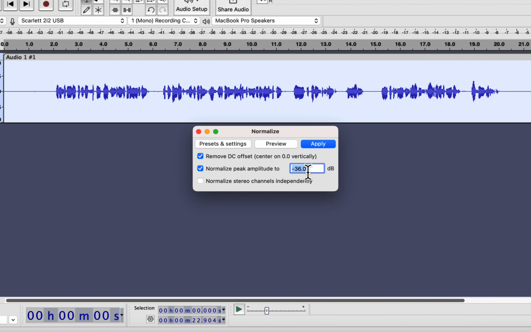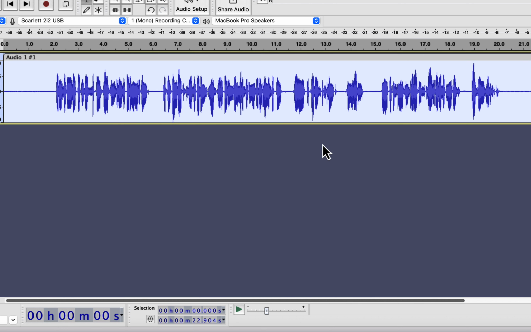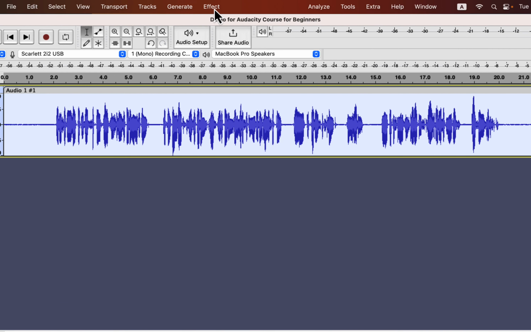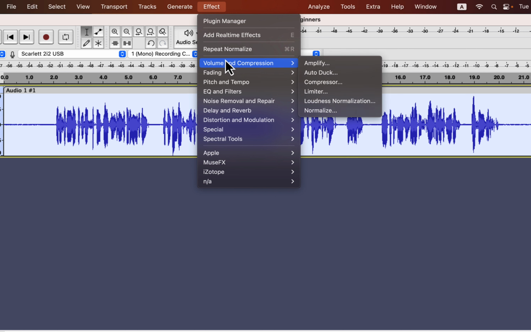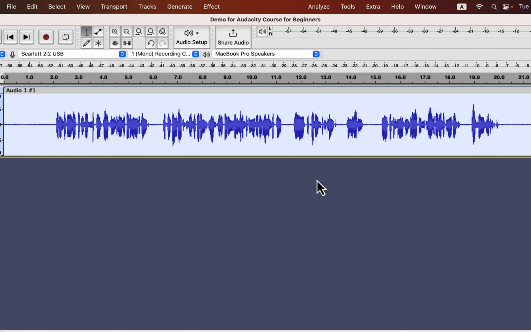The maximum allowed value for Normalize is 0, and the audio becomes most loud at 0. After applying the Normalize, the waveform changed. Normalizing to 0 dB may make the sound too loud, so I would suggest normalizing to -3 dB. -3 is the commonly accepted value for normalization. Normalizing to -3 also can point out an issue with the recording.